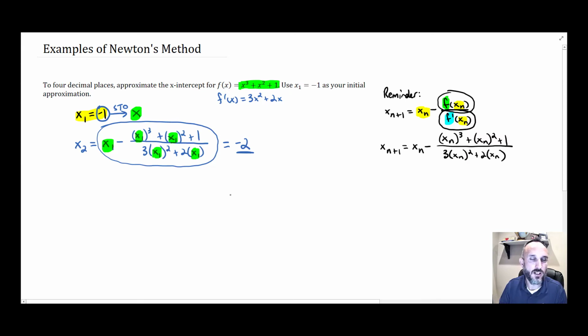as your second approximation. Now to get x sub 3, you need to store this new x value in for the x variable on your calculator, and then you're not going to retype this formula. You're going to just use your up arrow to go find the formula in your queue of inputs to the calculator. So you're going to go up here, you're going to hit enter, and recalculate the value of this formula with your new x value, -2.